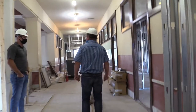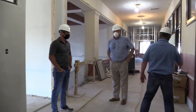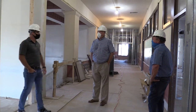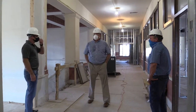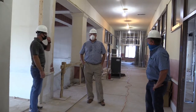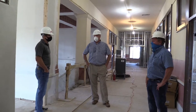Casey, what else? I think, with the third floor being shut down, that window that we kind of recreated, Molly kind of talked about it. They haven't seen the sample that you did. Is that here? That's down here. Not the whole window, but the sash that you built. Yeah, it's down there. So we need to see that. You'll see Casey's workmanship. It's been a challenge. I'll let him talk about it.